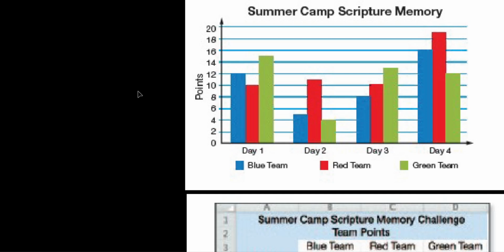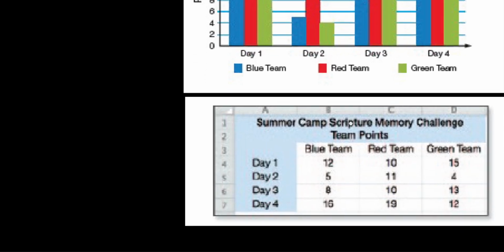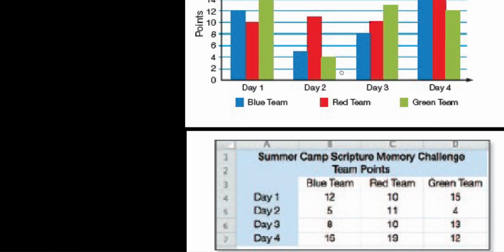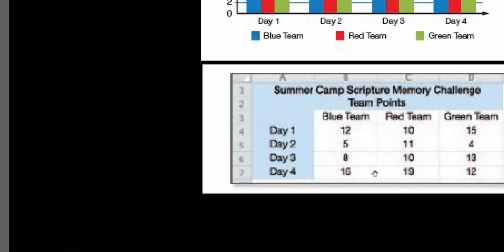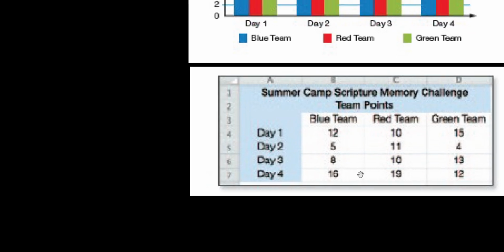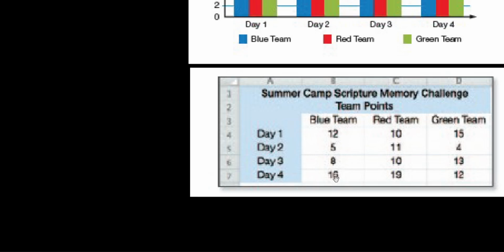So that's your graph. What they want you to do is put that into a matrix. Write a matrix that describes this. Now, this thing right here is the same exact thing, except they just put the numbers instead of you looking at the graph and figuring it out. So let's use this one. That'd be a lot easier for us. Would you agree? All right, so there's your day 1: 12, 10, and 15, just like we said. If I went to day 2, 3, and 4, you're good to go.